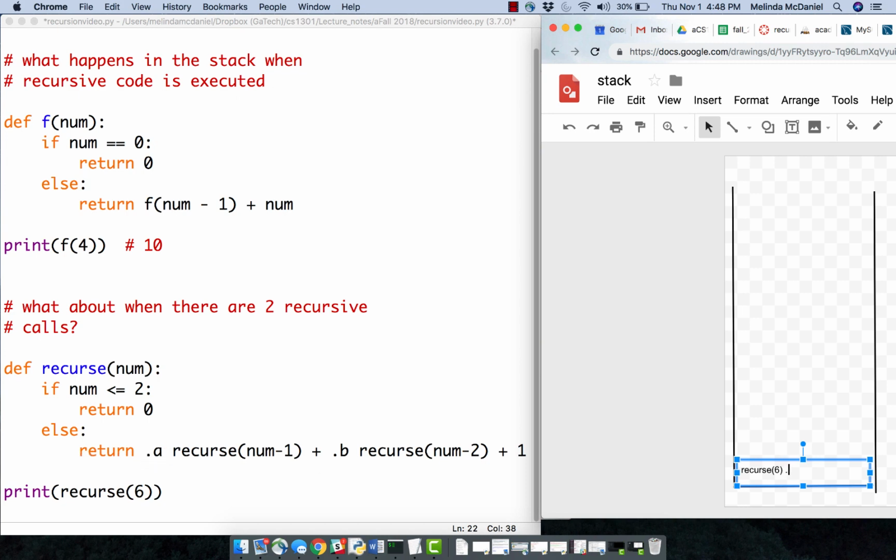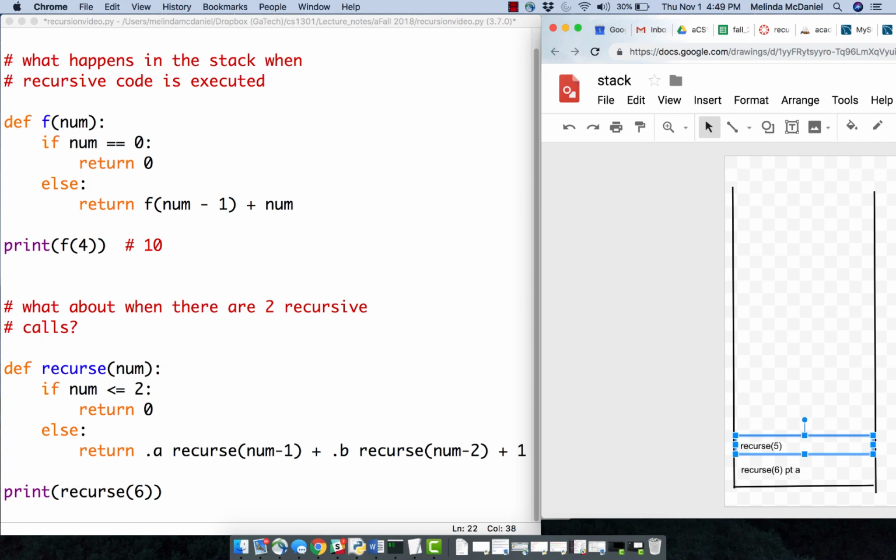It's at point A, and now it makes another call to this function. So we have to keep track of where this call was made, but now we put another instance of the function here on top of it. Remember how stacks work. Each time something goes on top. So I'm going to call recurse 1 less. Num was 6, so now recurse 5.